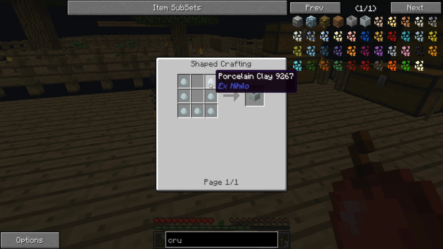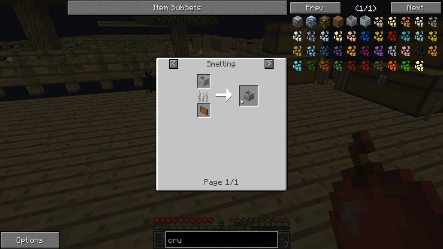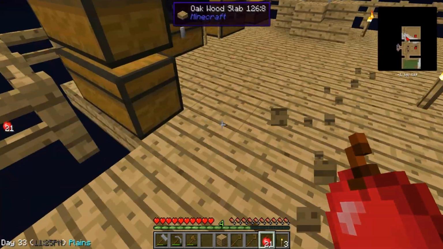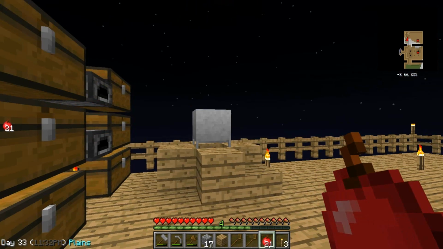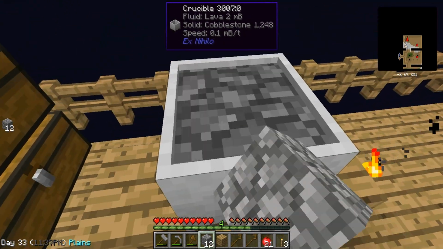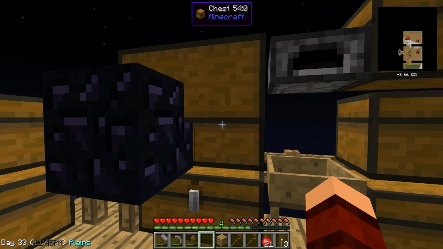Basically, you take porcelain clay, which is just clay and bone meal. Put it together like this, you cook it, you get yourself one of these bad boys. And the cool part about what this does, let me see if I have any cobblestone handy. You throw a bunch of cobble in there, and it makes lava. That's how we got our lava for our cobblestone generator.